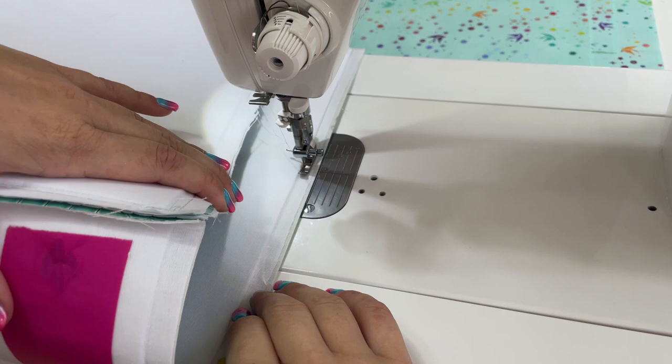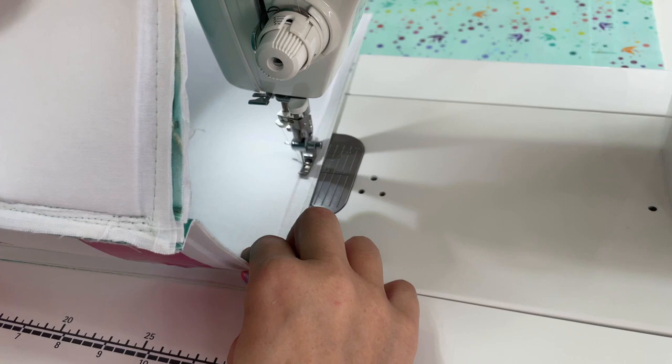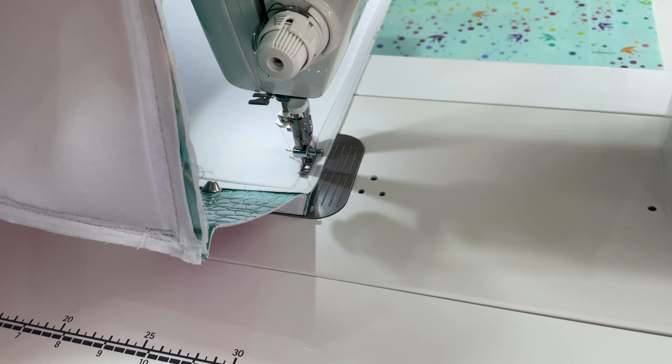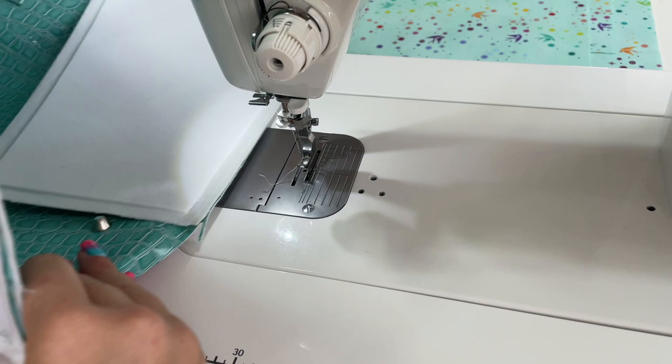And again, right next to the interfacing. I hope you can see what I'm doing. Let's move you a little there. I'm using super stiff interfacing and super stiff vinyl, so this is more of a hassle than it hopefully will be for you if you're using a slightly less stiff vinyl. There we go. A few more steps. There we go. Back up. And there we go. And we do our second seam again. Oh, this is a workout.